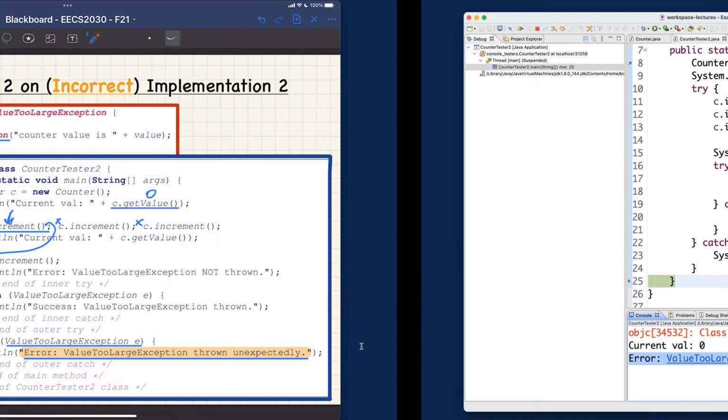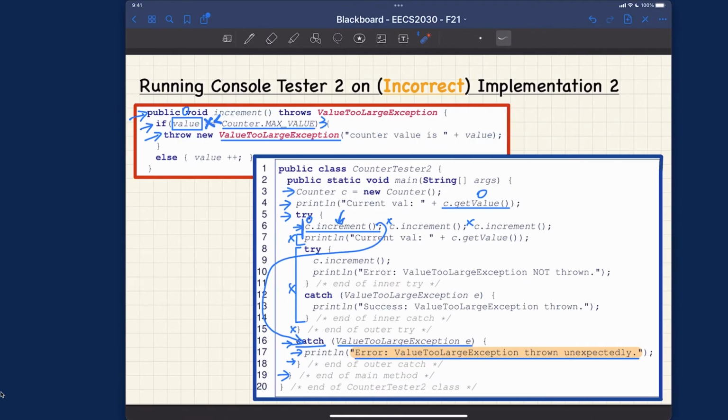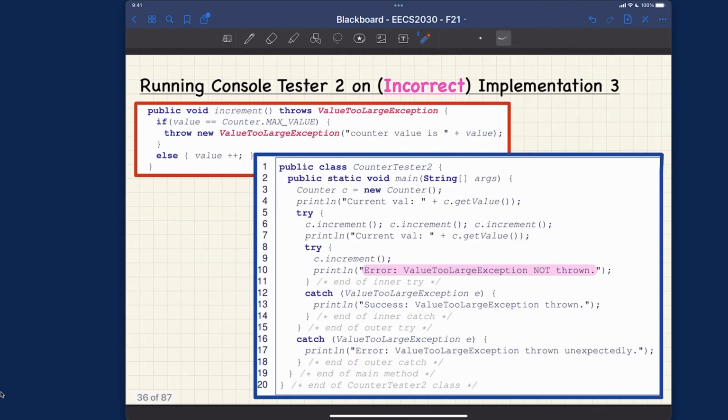Let's now talk about the other incorrect implementation, right? And as before, I'm not going to post the exercise to you. You want to pause the video and think about it. Let's say we want this particular error to be printed out to the console. Can you somehow modify the implementation for the increment here to be incorrect so that the execution flow will lead you to this particular error message printout? So that's the exercise. All right, pause the video and think about it. Assuming that you have thought about it, let's see what the error could be.